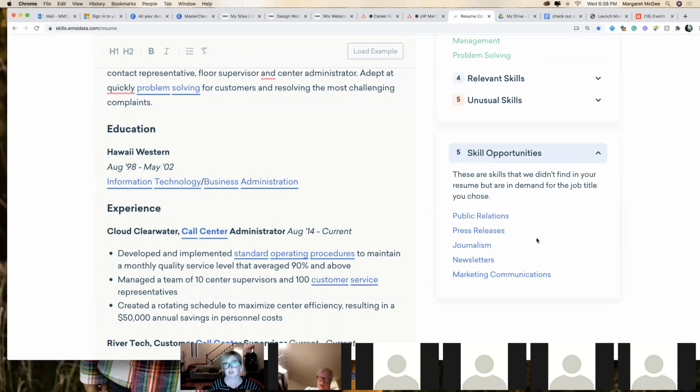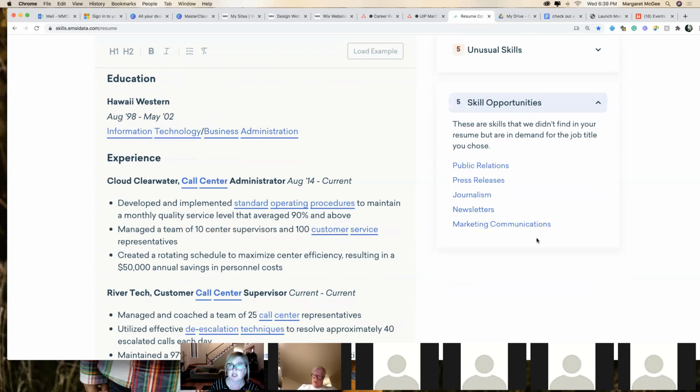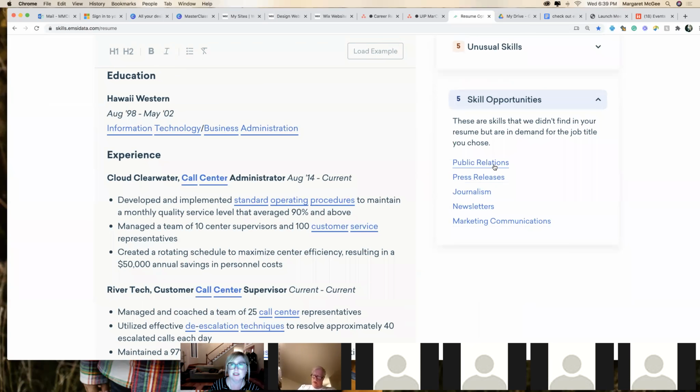In this case, it's not giving us the names of any software. That doesn't mean you don't need to have software on your resume. You need to look in the job descriptions you're applying to and see if they call out certain software and make sure they're in there. But in this case, it's telling me I need somewhere on my resume the phrases public relations, press releases, journalism, newsletters, marketing communications, just so the human eye looks at this.